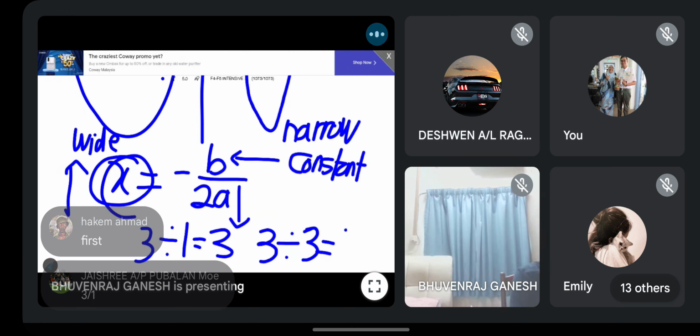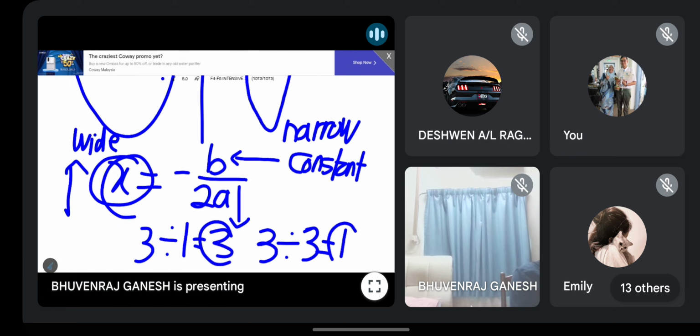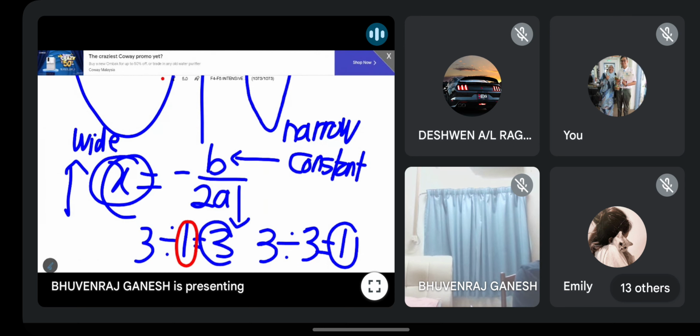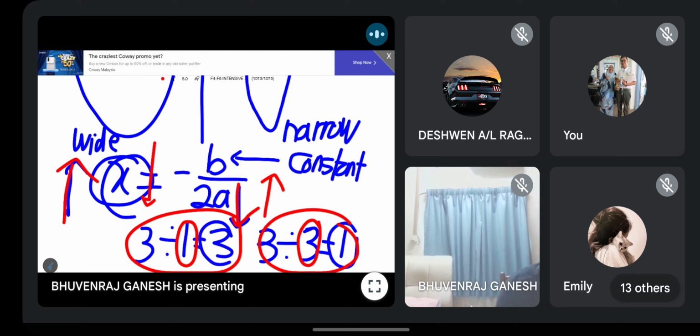Yes, this one is 3 and this one is 1. So you compare 3 and 1. 3 is larger than 1. So why is 3 larger than 1? Because if you focus on the number you divide by, 1 is smaller than 3. If this is a smaller value, kalau ni nilai lebih kecil, your answer will be a larger value. If your A value is larger, your X value will be smaller. Can you all see, guys, what I'm trying to show you? When you change the number at the bottom of the fraction, you affect your answer over here.